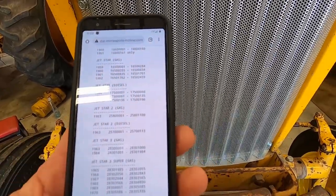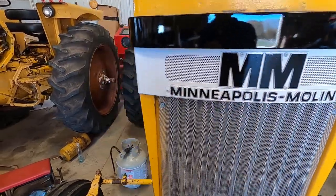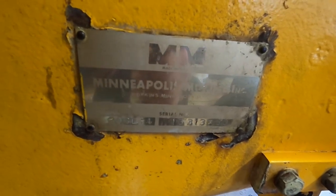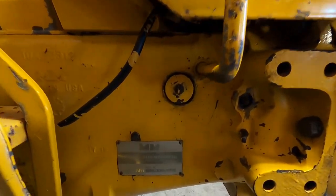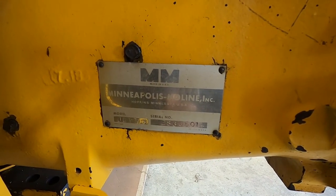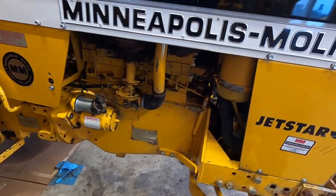It's just an interesting thing for me to know, when going out to look at one of these, how many were made and where it falls in the serial number line. You'll have two plates on these — an engine plate that gives you the engine model and serial number, and a second plate back underneath where the torque lever comes down by the brake pedal, which has your model number and serial number. These are in really good shape and easy to read — just another interesting part of Moline tractors and how they put their serial number tags on.